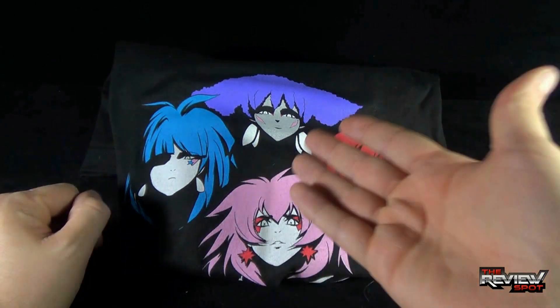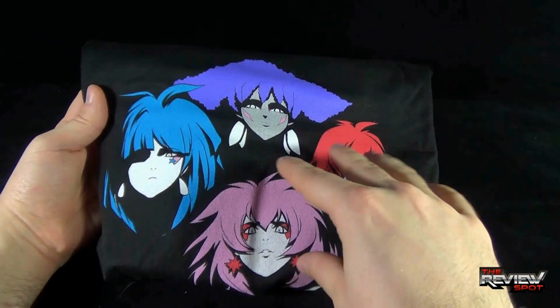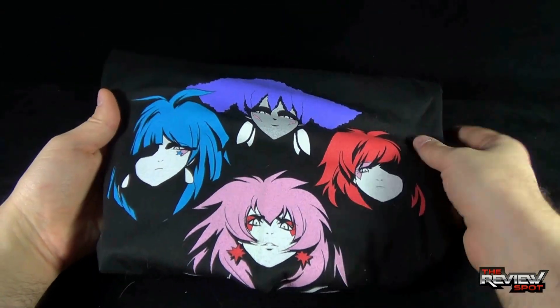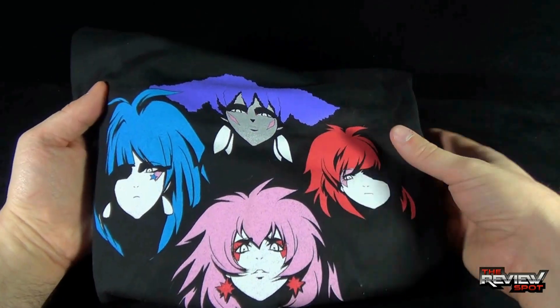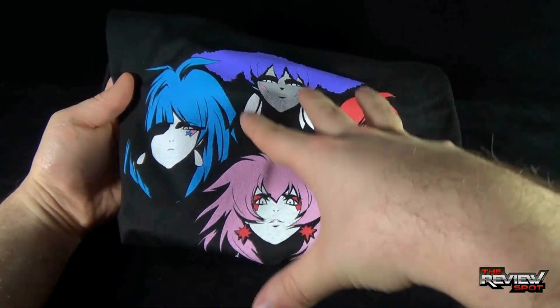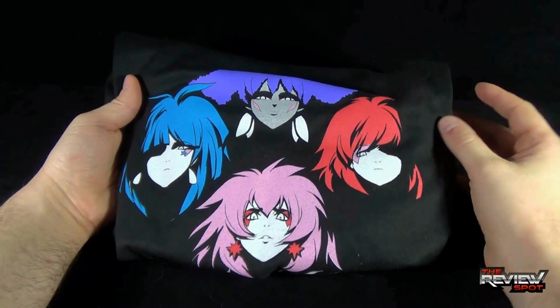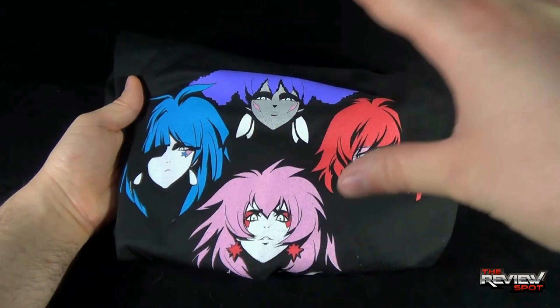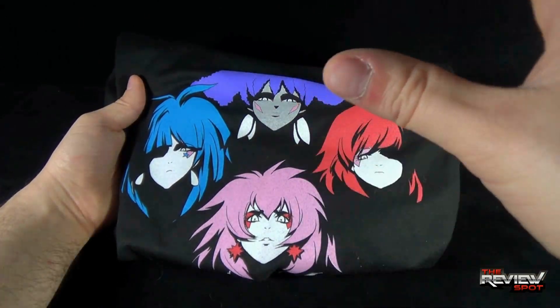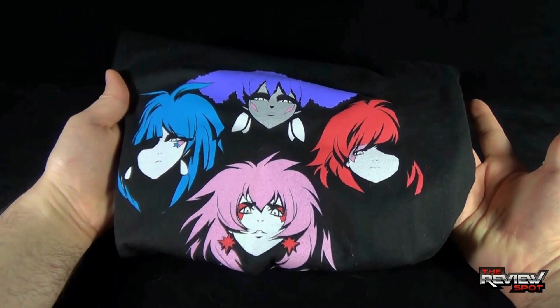I kid you not. So to get a shirt like this for $14 — with shipping — and you get it in about a week's time, that's awesome. I do like the fact it's on black. I think it also could have worked on a dark gray as well, but I like the image. It's definitely got a more anime look to it; it's not quite the Holograms from the cartoon, and I like that a lot. I'm very happy this shirt arrived, and certainly I would say if you ever get a chance, go on to Ripped Apparel. You can check their site out on a 24-hour basis and get yourself something like this. Pretty cheap shirts — you can't beat that.